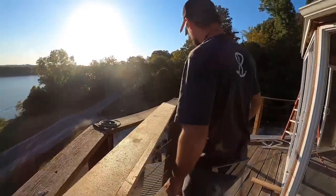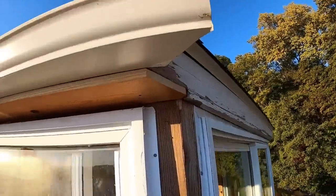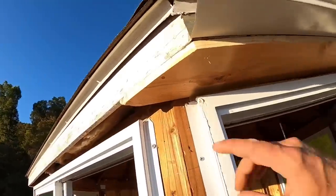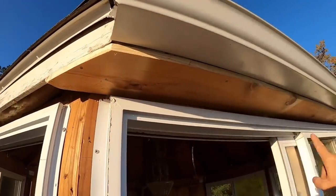Ta-da! Now the real question is, does it fit? Yeah, that's the real question. Well, by golly, that one fit in there pretty good. Tied in well on both ends. Got it tied together, held this one out nice and flush. Got it nailed off on both sides.